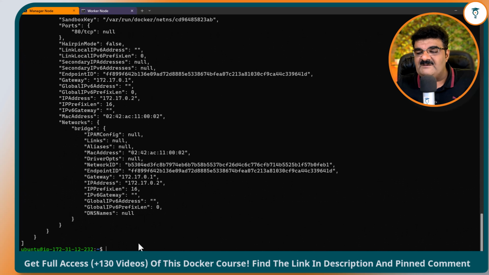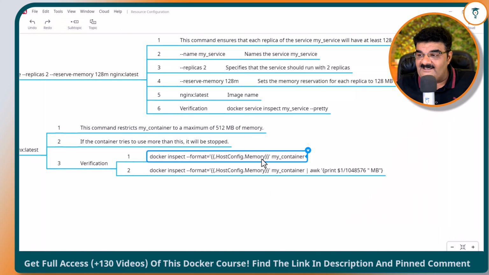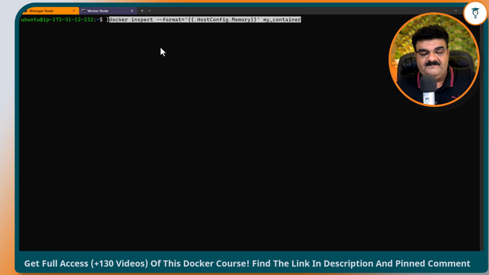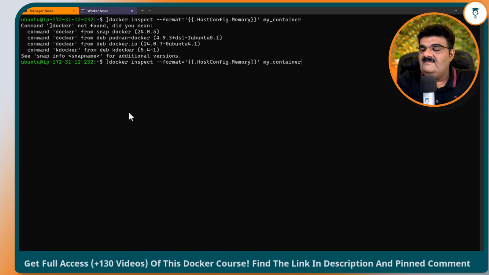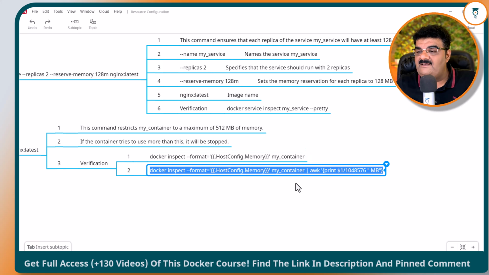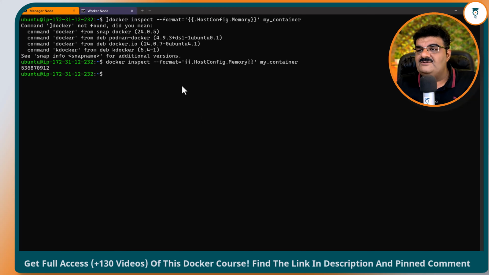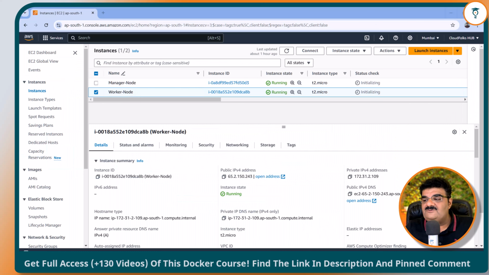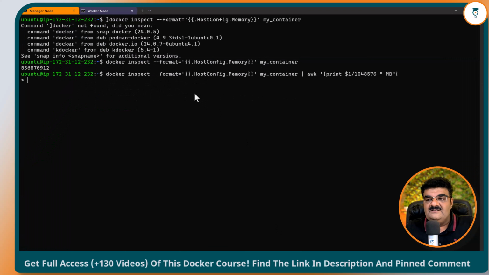direct details. So docker inspect command is really very lengthy. Here you have direct command. Let me use clear screen. Okay, there is just a dash here. Okay, look at this. Now, if you want to convert this into MB, so simple. You can use another command in the pipeline, which is going to convert these bytes into megabytes. Okay, so this is another command. Now, here you will get this 512.